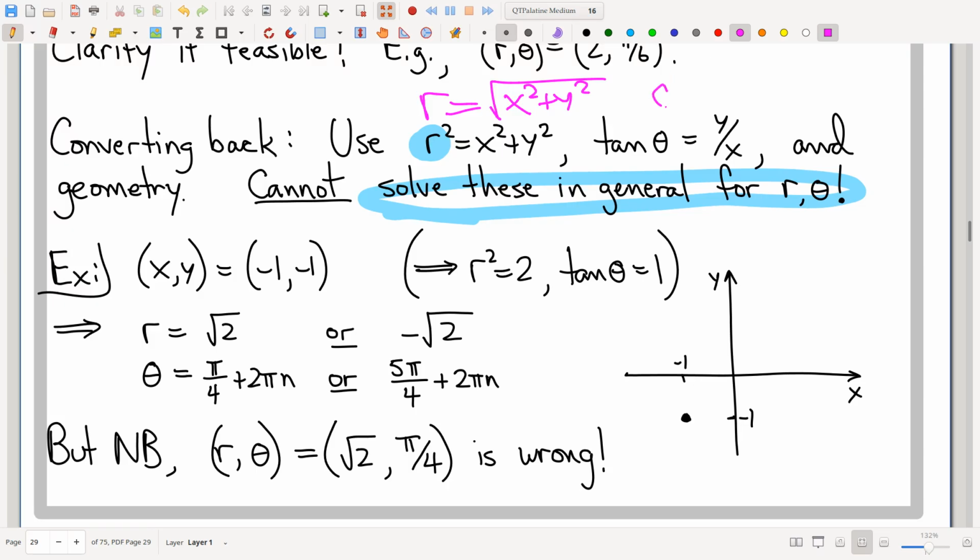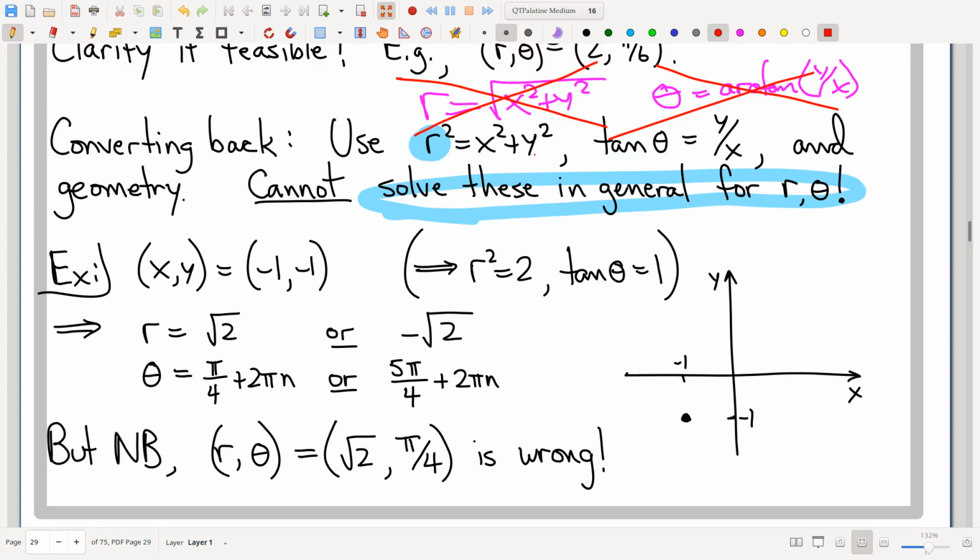Likewise, it is so tempting, let me go ahead and cross this out before I forget. So tempting to want to solve for theta here and say theta is arctan of y over x. Super tempting and wrong, in the sense that it's going to give you wrong answers sometimes, which means it's wrong, right? The arctan only takes certain values. Theta is allowed to be lots of other different values that arctan can never recognize. So again, not true, right?